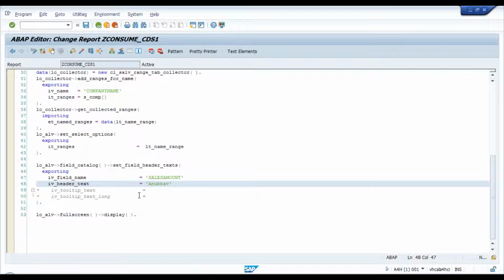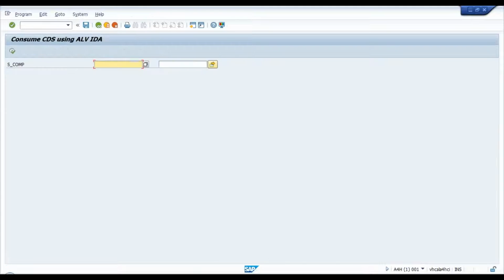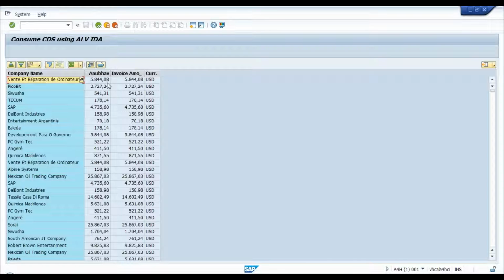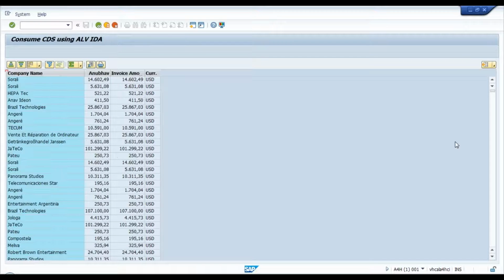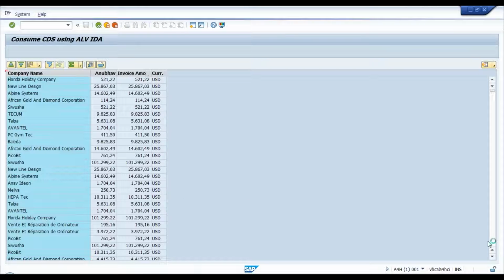Now if I want to also disable some functions, so you see in this ALV there are a lot of different functions which are available. You want to disable those functions, so you see there are different functions here like submission, Excel export. These are all default ALV functions, so you can easily disable these functions like print function, or any other function you want to disable, or if you want to also disable a gross calculation. So if you come down at the bottom, it will calculate a gross amount. You can also disable sorting, searching, anything.